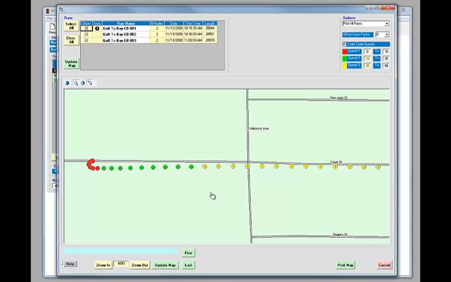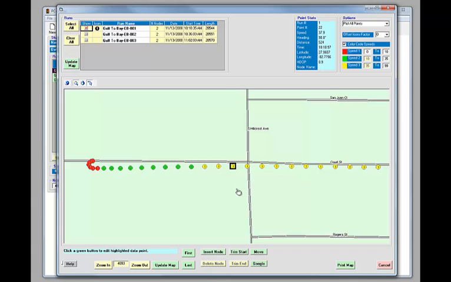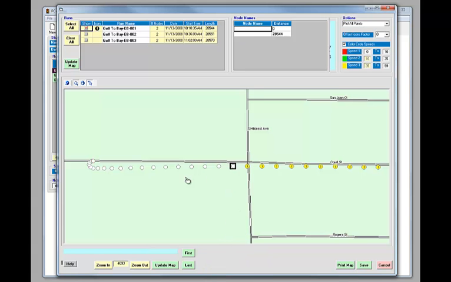Then I can change the mode to a finger, click on a point, and trim the start. So now this run starts at this point, and we're going to do that for all of the runs.